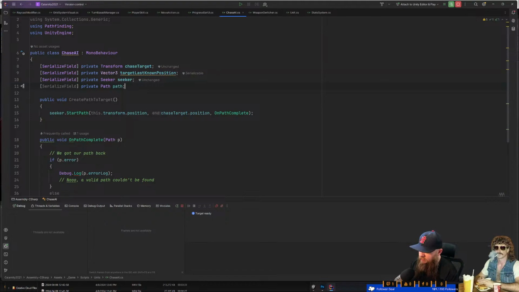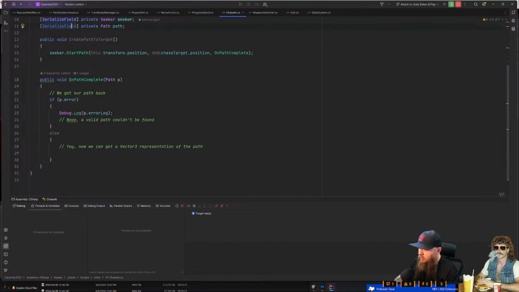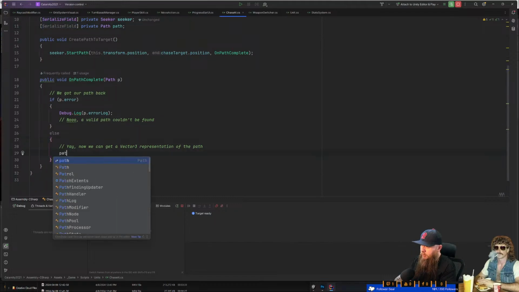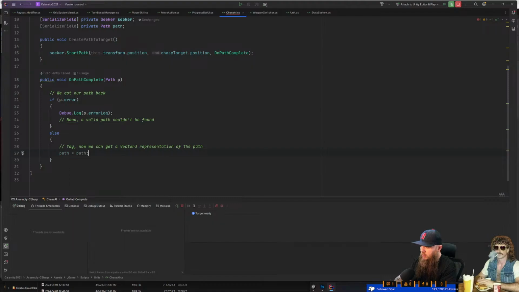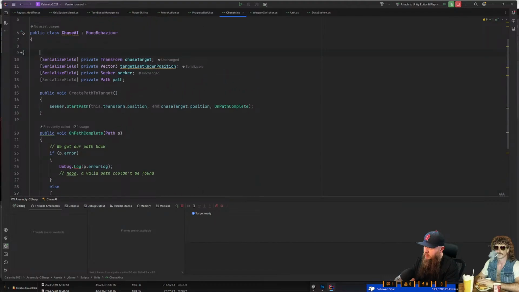I wonder how much information it's going to show me in there on the inspector. That'd be sweet. So we've got our path. So create path to target, and then from here we're going to want to fire off an event.